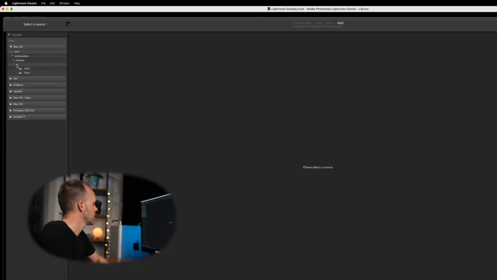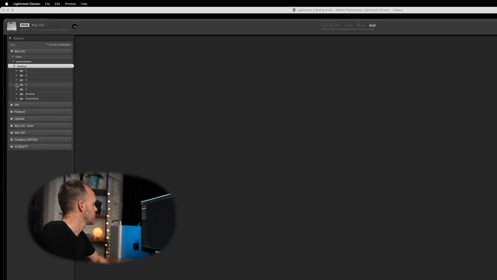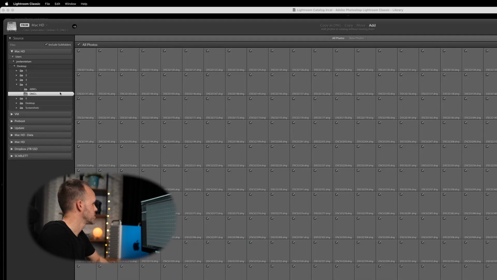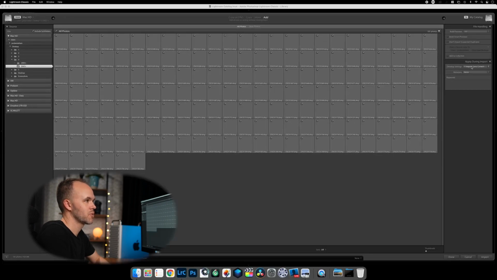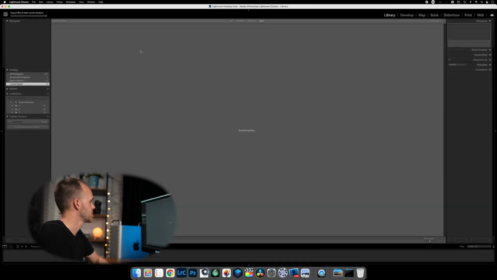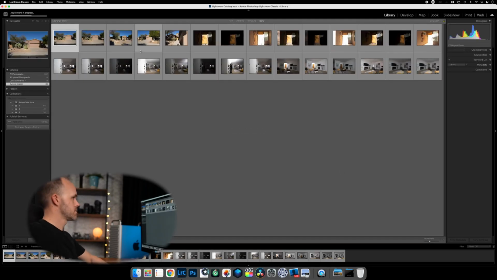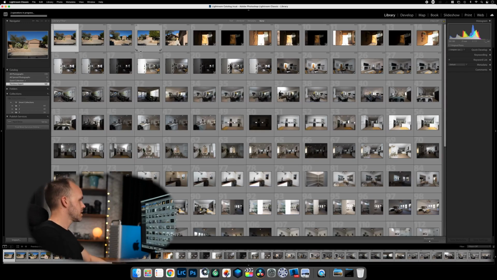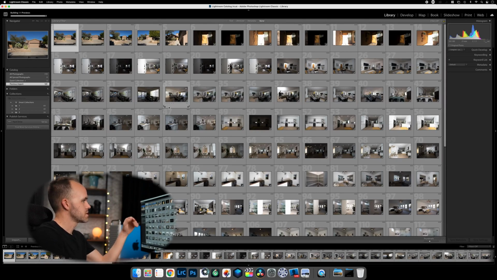Let's go desktop. Yeah, we are folder 4, and we're gonna do DNGs. Import with lens correction only. We're gonna do full previews. Let's go ahead and import these. It's 181 images. It'll take a second for it to build the previews. It's not gonna take as long as it would take if it were processing 60 megapixel images, but I usually just let it do its thing and wait till I see my name up here once it's done.